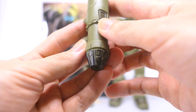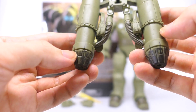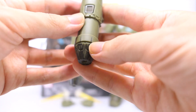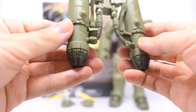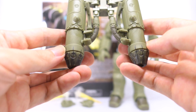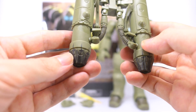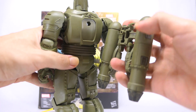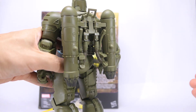On the bottom of the thrusters there's some black weathering paint and these also appear to be digitally applied. It's supposed to add wear and signs of use, but because they are applied digitally and rather accurately across all the panels on the bottom of the thruster, they end up looking a little bit unnatural on closer inspection. With the peg on the middle of the jetpack you can plug it onto the back of the Hydra Stomper like so.